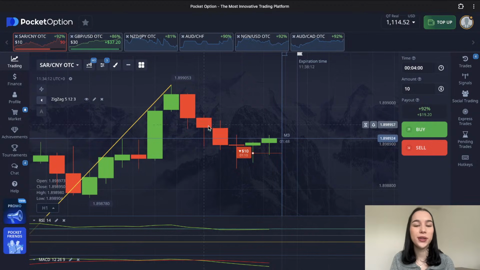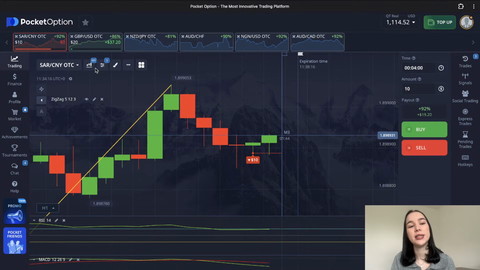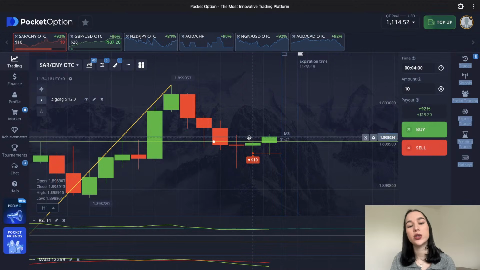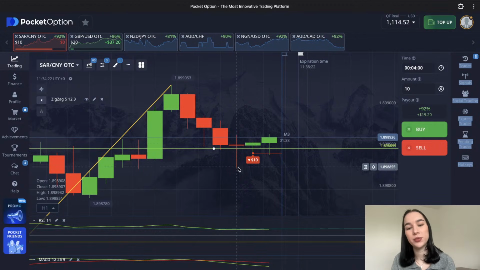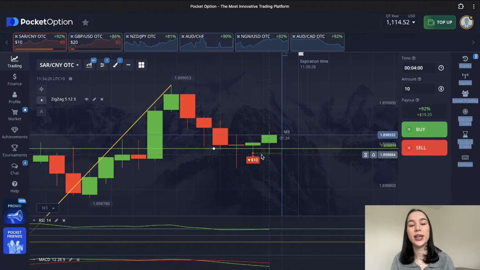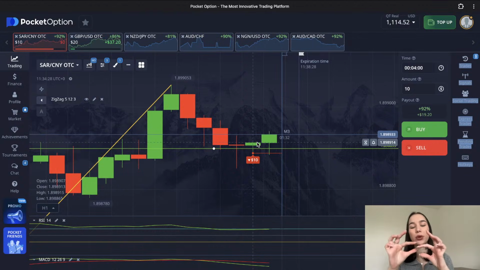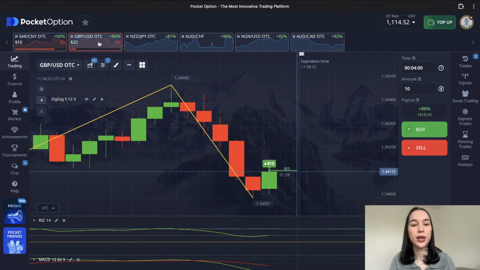Here we're not gonna open the trade because, as we can see, it's really, really small bodied candles. Here we can see probably the new support level created, because we can see the lower wick on the last red candle, and we also can see that the next green candle is covering the previous red candle. So it's showing that the buyers are stronger right now.